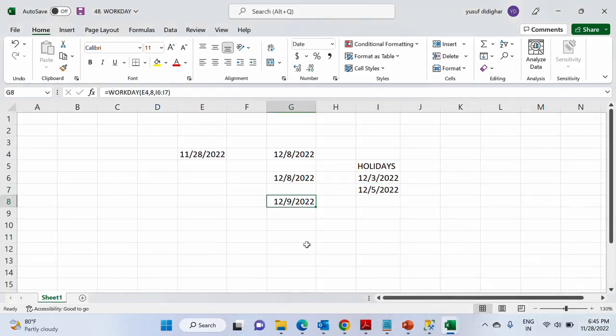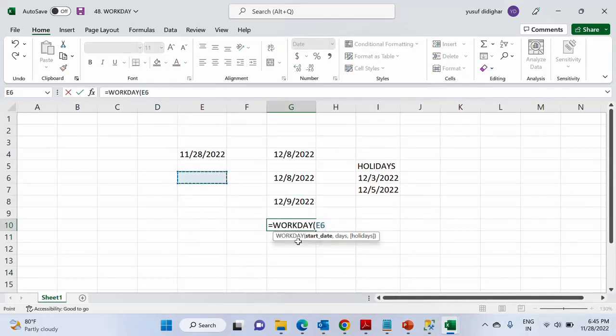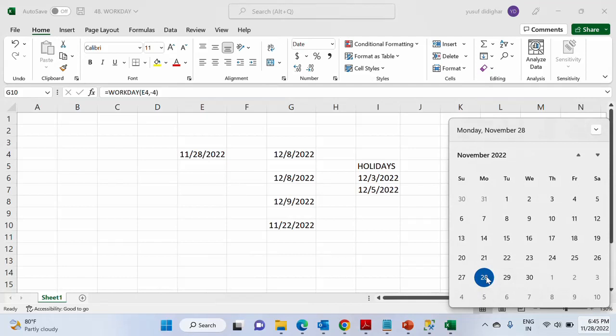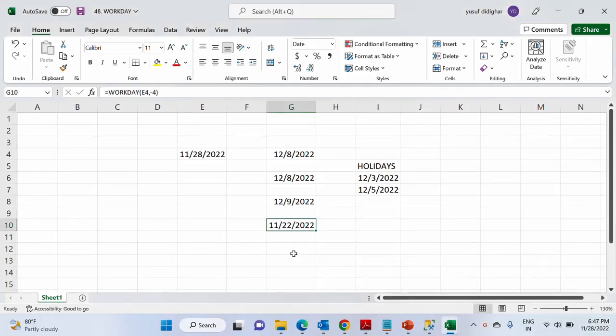So there you are. NETWORKDAYS gives you the difference between two dates excluding the weekends that you select, by default Saturday and Sunday. WORKDAY instead gives you the date that comes after adding the number of days. Can we also subtract? Let us see. If I say WORKDAY, this, comma, and I say minus 4, yes, it goes backward. Let's see if this is correct or not. Today is the 28th, 27 and 26 were the weekend. So 1, 2, 3 and 4, which is right. That's an example of how to derive the date that was a given number of working days earlier.